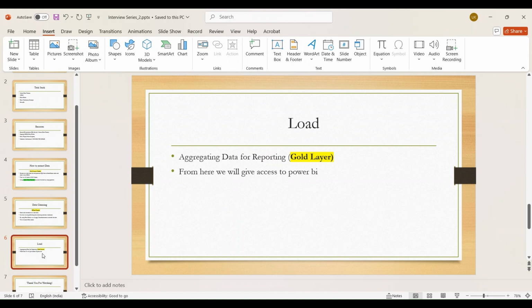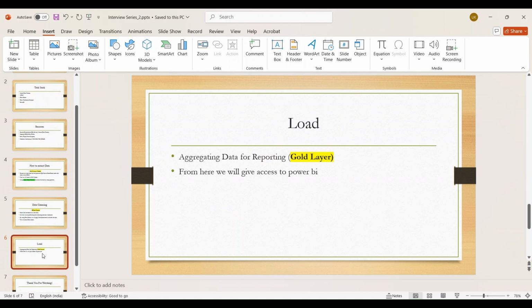Let me give some example. I need to filter only the newly updated salespersons in this table. In the raw layer, I won't perform anything, I just read that sales table. In the silver layer, I am going to apply the filter transformation. I will filter only the salespersons who joined in the current month, the newly added salespersons. Once I have applied the filter transformation, after that I will move it into the gold layer.